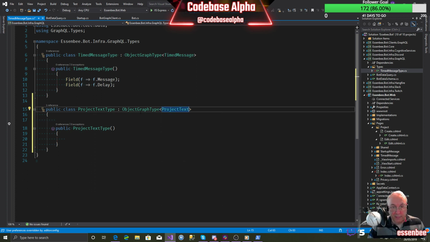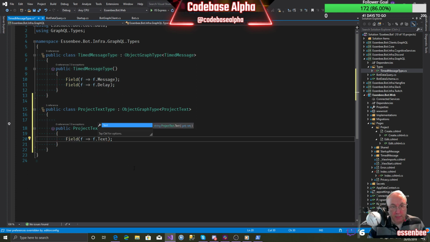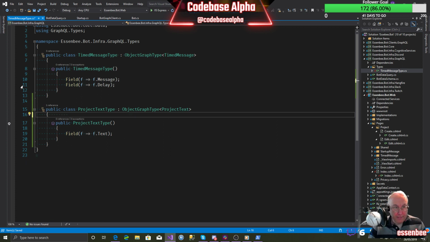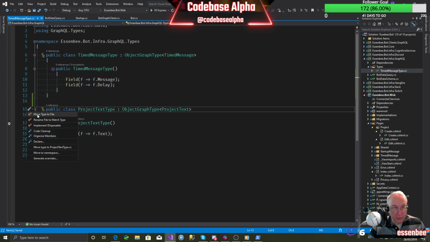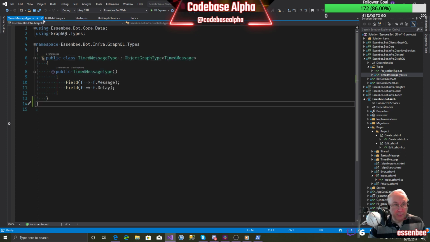So this is the GraphQL type which we're extending. We only want one field, and that's going to be text. So we're working with very simple objects in this project. So that's basically all we need to do to set up our GraphQL type. So let's move that off into its own file. And there we are. And we can close those down.